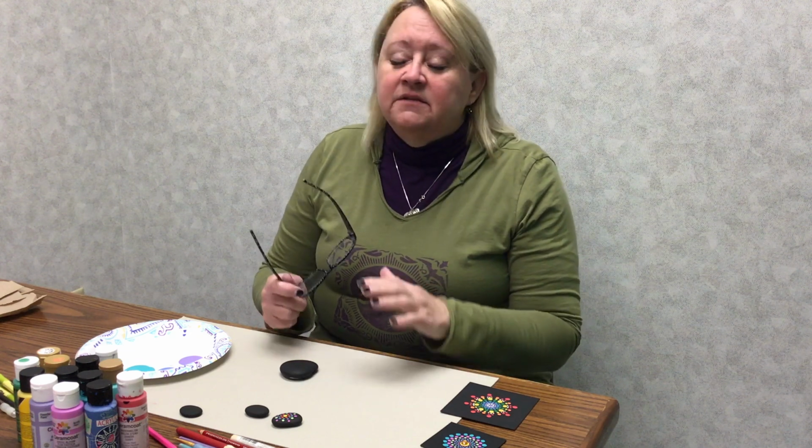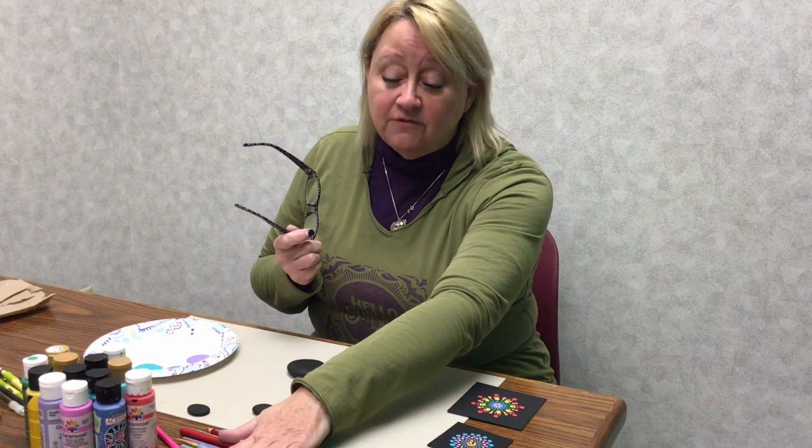Today we're going to learn how to do a simple dot mandala. A mandala is a circular pattern, and we're going to make one with simple dot painting. This is something that you can do without a lot of expense. Inexpensive craft paints, and the tools can be things you have around the house, and the surfaces can be anything from a piece of cardboard to a rock.